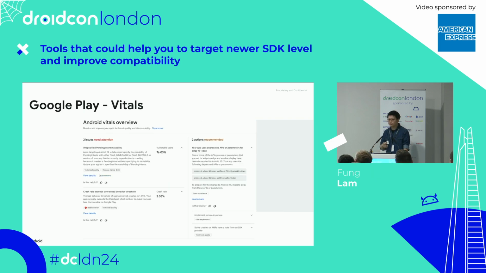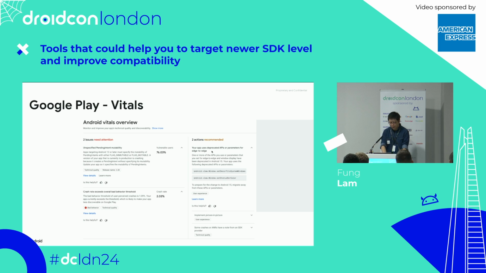And I think last week, there was also one more improvement in Google Play console in Vitals. In the past it was in the pre-review check, so it only appeared when I submitted. So if I have multiple issues in different submissions, I have to click through them one by one. Or if it is in the pre-launch report, because the pre-launch report is also bound with an Android release, that means I have to go through the reports one by one to see the issues. Now we have a centralized place in Play console called Google Play Android Vitals to have all the issues related to your app, no matter which release, in the same place.